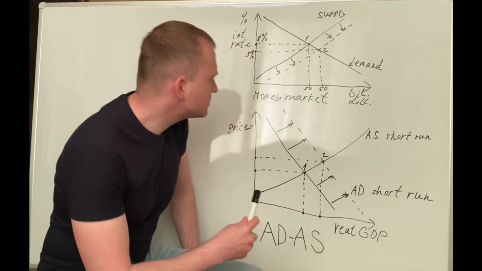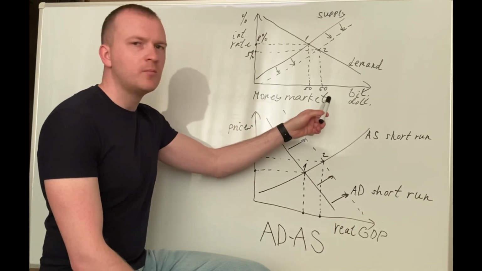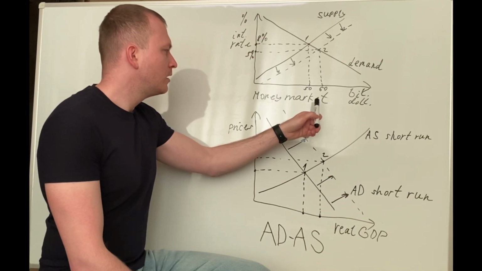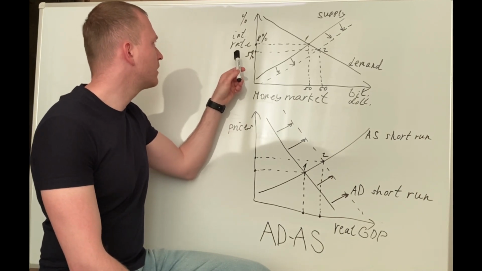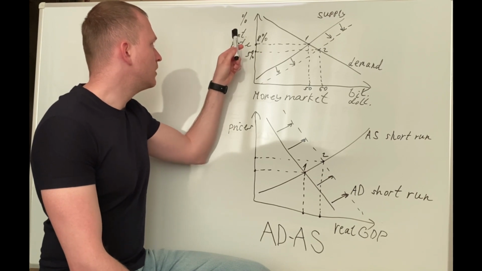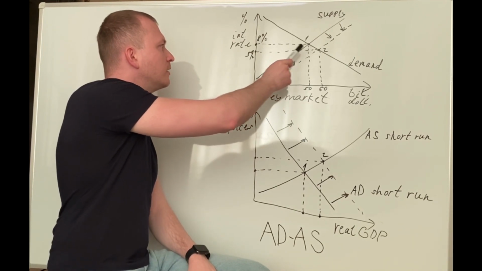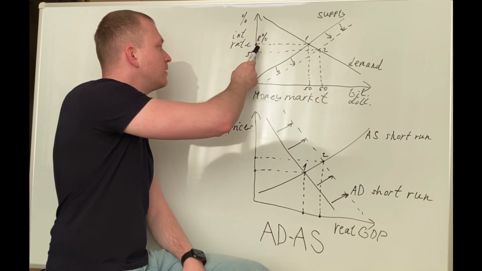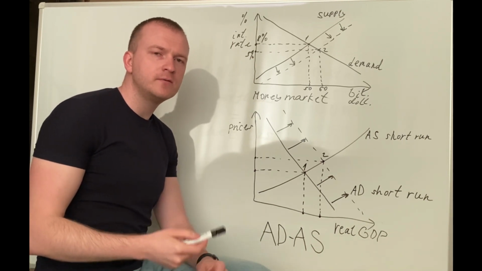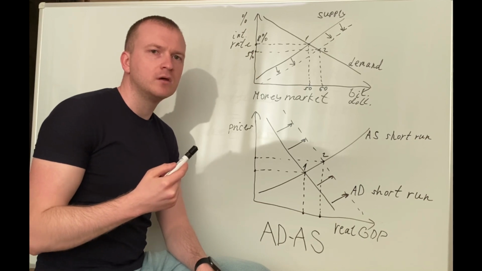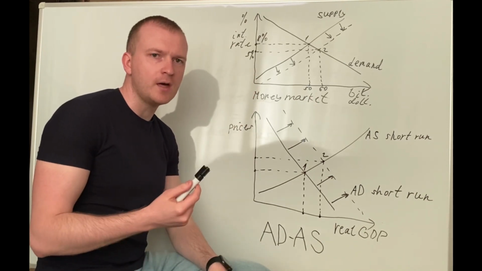So let's look more closely at the money market model here. On the horizontal axis we have the amount of money in the economy affordable to borrow, for example, billions of dollars, and on the vertical axis we have the cost, the price of money, the interest rate, in percent. For example, here we have the point of equilibrium number 1 and the equilibrium price of money here is 8%. It means that if investors in this country get more than 8% return on their investment, they will borrow money at 8% because it's profitable for them.